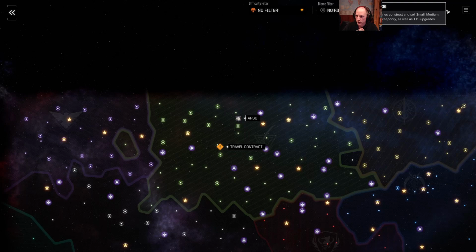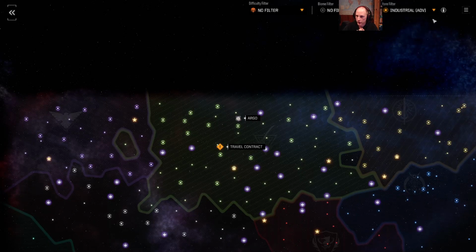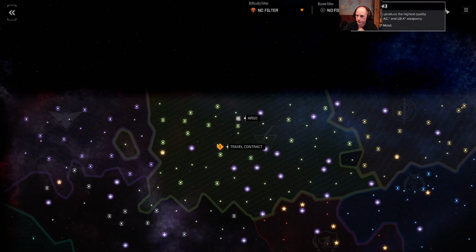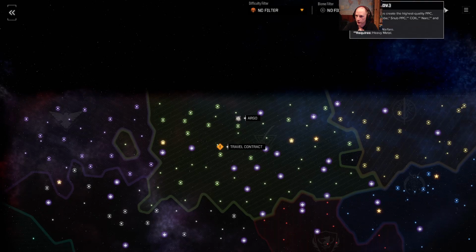Electronics is lasers and TTS upgrades. Industrial. Okay, that's where you go for your heat banks and thermal exchanges. I could do with some of those. Mining. You could pick up Ultra ACs and LBX ACs somewhere with mining, okay. Research. Okay, this is where you get your TAG, coil, snub PPCs.